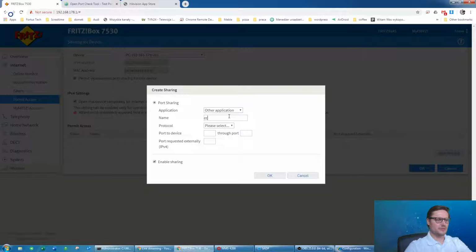And the name, I just gave it CCTV 80, protocol TCP, device port 80 as well. But because this port is already associated with my other recorder, I can actually open only port 8001 for the second one.